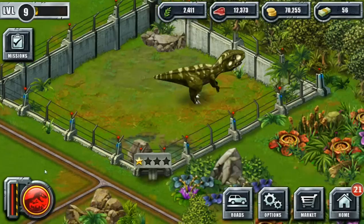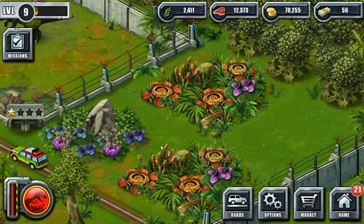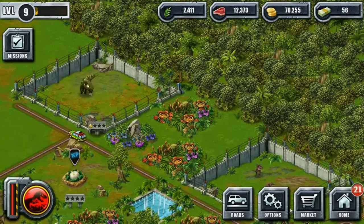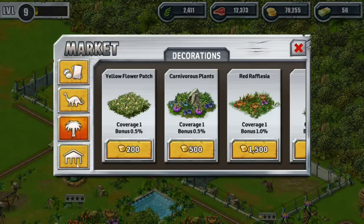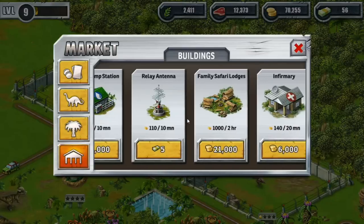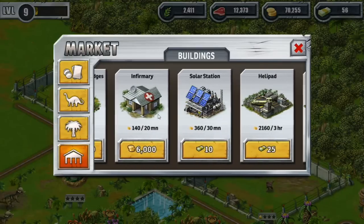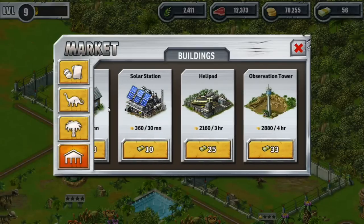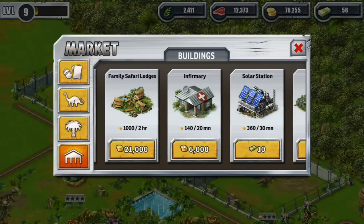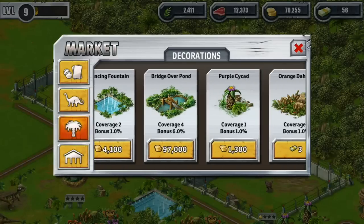Let's make sure the security - where's my security tower? I think I had to sell my security tower for a quest, but I want it back where it was. In fact, we should have a lot of new things. Look at this family safari lodge! That's so cool! People could like stay here and just watch our animals. We've got a helipad, an observation tower, and an infirmary - which sounds like something very important to have.